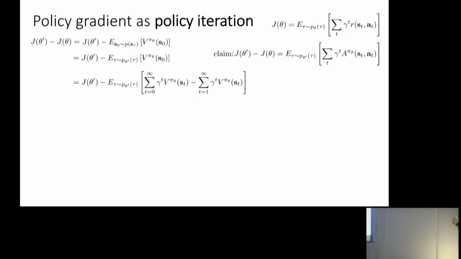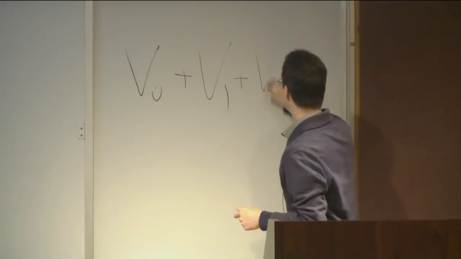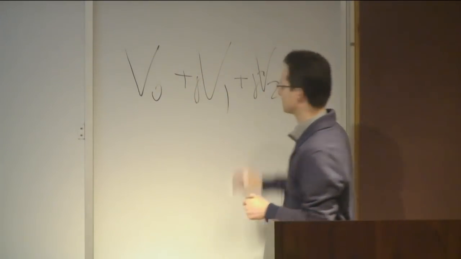Can everyone see this? Raise your hand if you cannot see it. Okay, someone in the back can't see it. Let me get a brighter marker. Okay, so the first sum, it has V0 plus V1. Raise your hand if you can't see it. Okay, good, everyone's good. Plus V1, plus V2, etc.